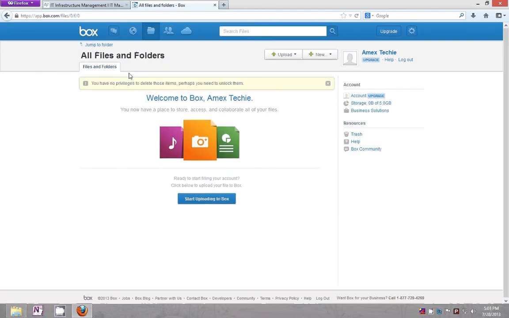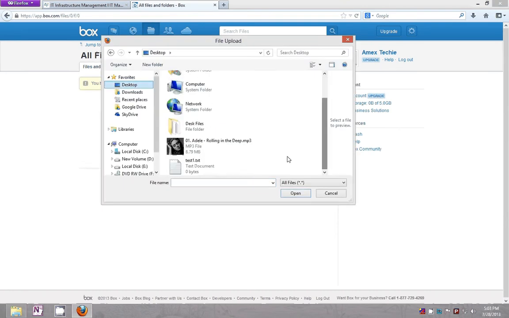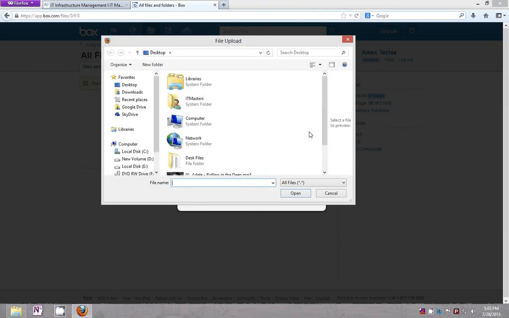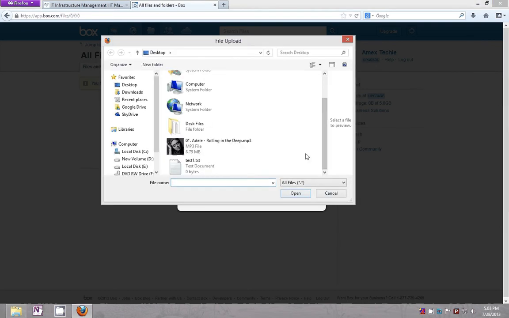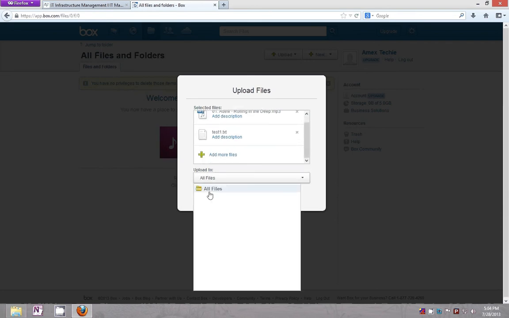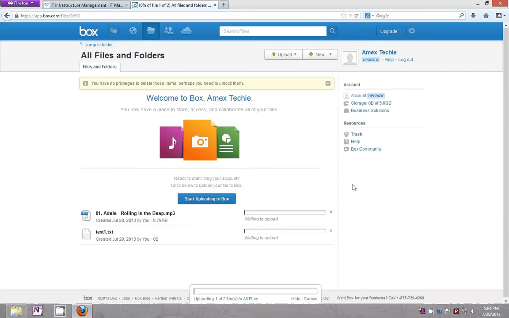Now that my files and folders are empty, I click on start again to upload the files, and I'm going to my desktop to view these test files. I've got one of the notepad file and the audio file. I can click on the cross mark or the remove mark here in order to remove the file, and I can click on add more files in order to add a few more files. Whenever I finish selecting the files, I can select the respective folder in order to move the files directly to the folder, and click on upload in order to upload the files.